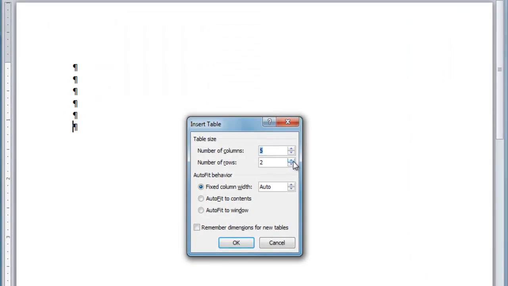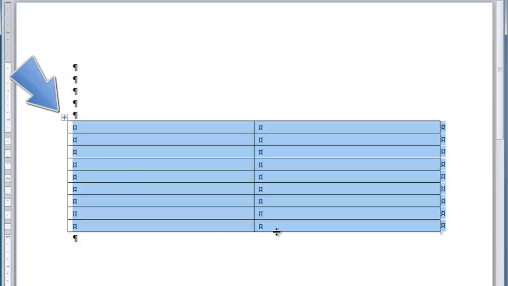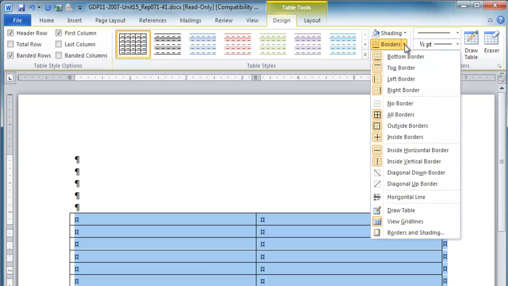We can see that we have 2 columns, and if you count them on page 278, you will see 9 rows. If you need help removing the borders, review the Word Manual, page 74 and 75. This is the table move handle, and you click that to select the whole table. We're going to remove the borders up here under Table Tools, the Design tab. Click the arrow for borders to see the border options here, and we're going to say no borders.